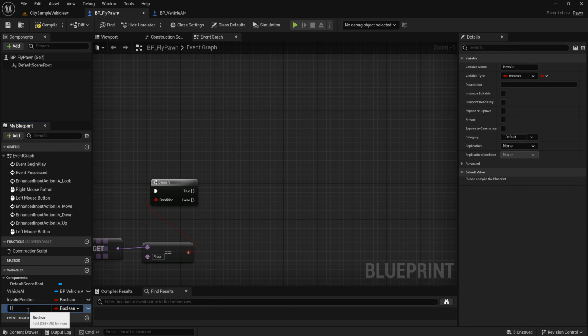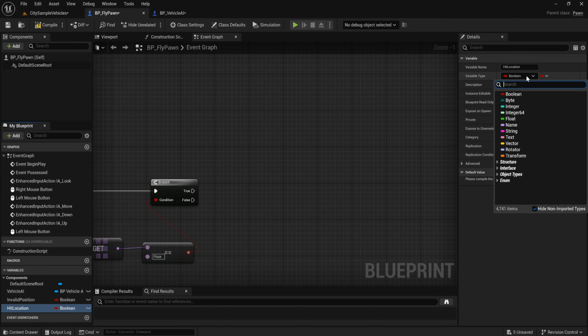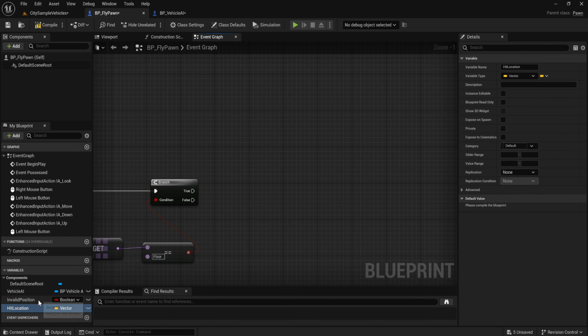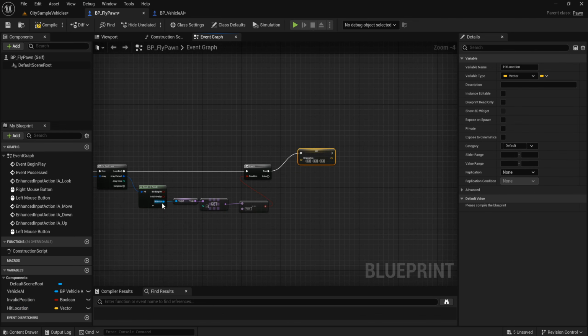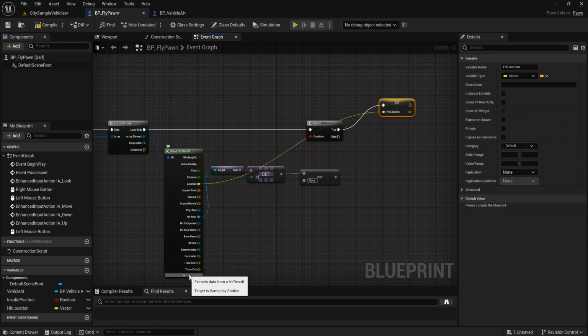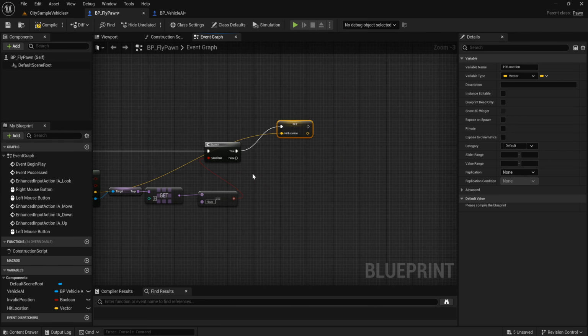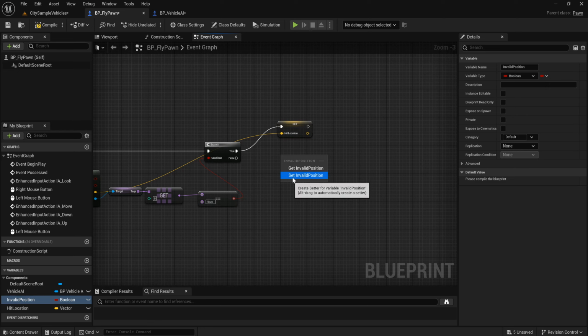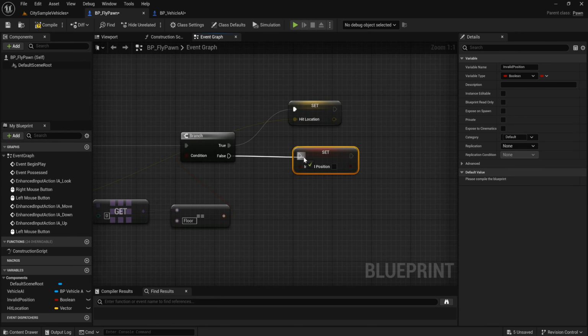Another variable, hit location, vector. Set this location as hit location. And if it is false, we set invalid position to true.